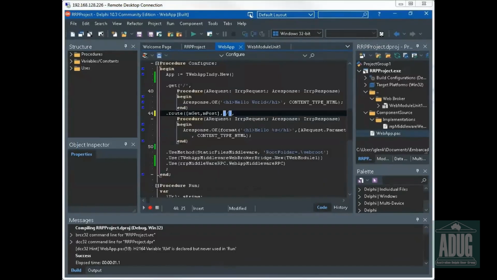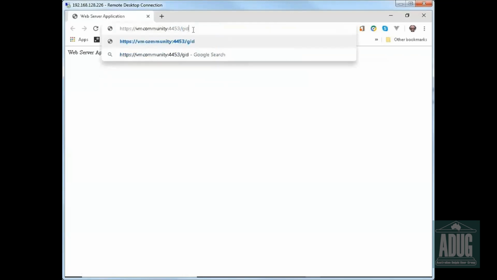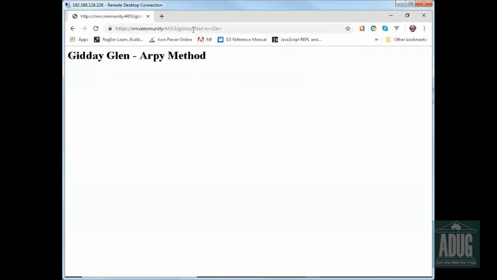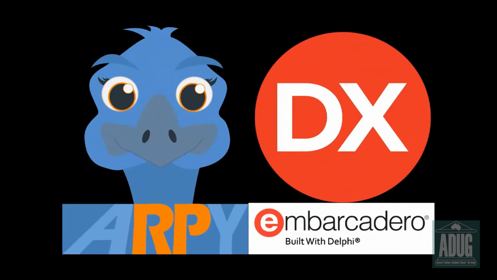Do you understand that? It doesn't mean the RB modules aren't working, it just means that the other one is hit first. Okay, I can go through it again. We change this hello message in RB to g'day instead. There isn't any such method in the web broker module, so it will go through the web broker module, not find anything, and say, okay, it must be an RB response. So if we now say g'day, group name equals, that will work fine from the RB method. You can see that we've got the web broker module and the RB module working together side by side.